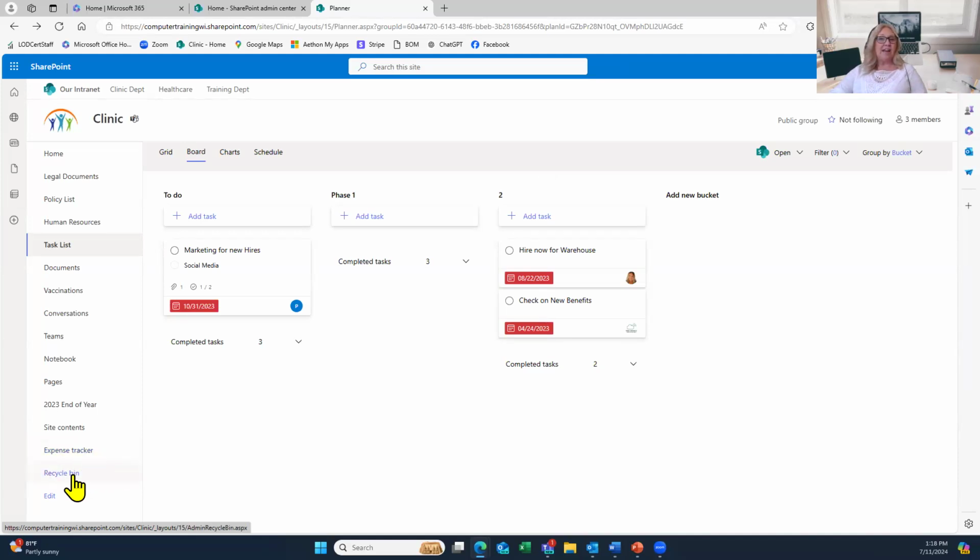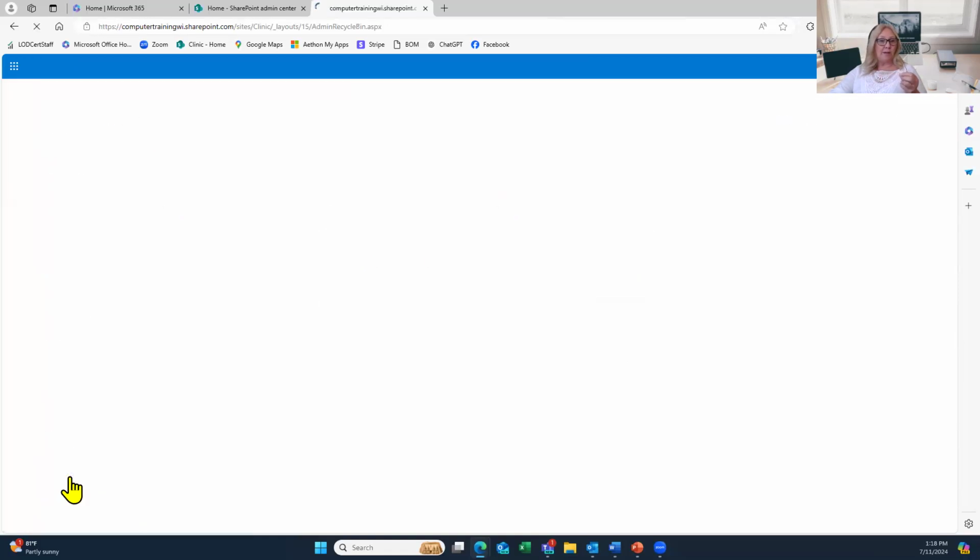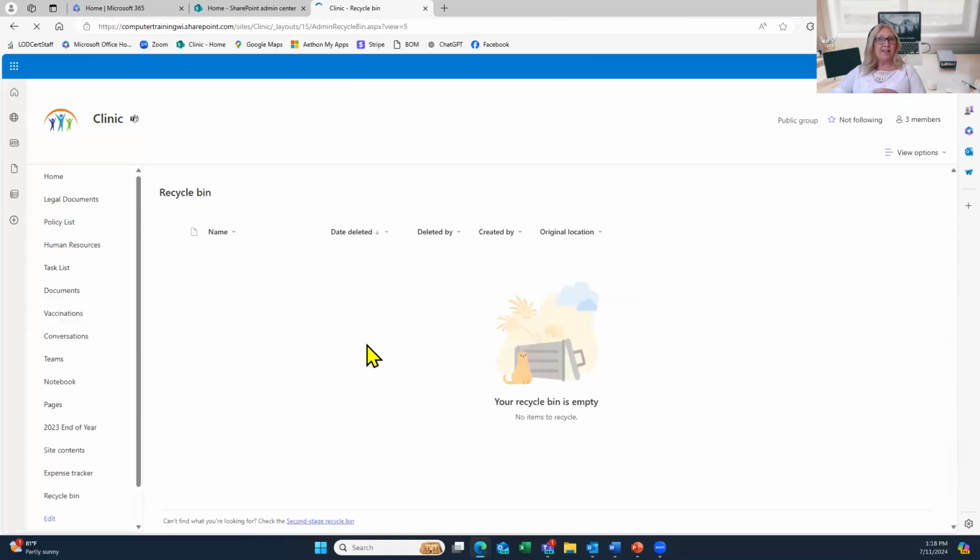We can even have a recycle bin that is available for each separate site. So every site, if something gets deleted, has its own recycle bin. We can then go to the recycle bin to restore anything that had been deleted. It keeps it in there for the set amount of time. 93 days, I think, is the default, but we usually change that to whatever the company needs.